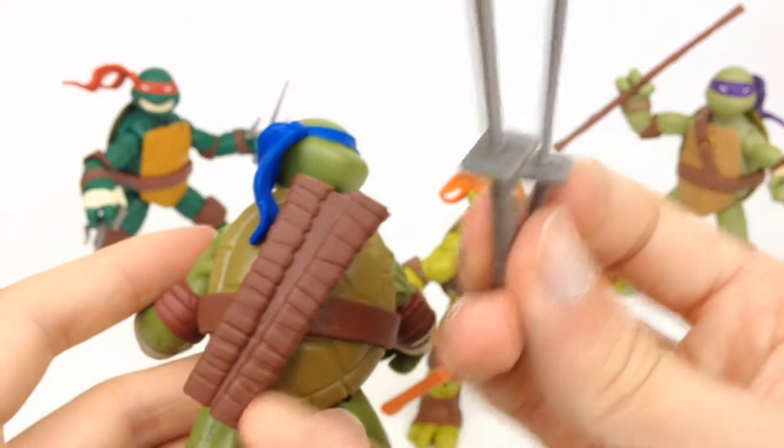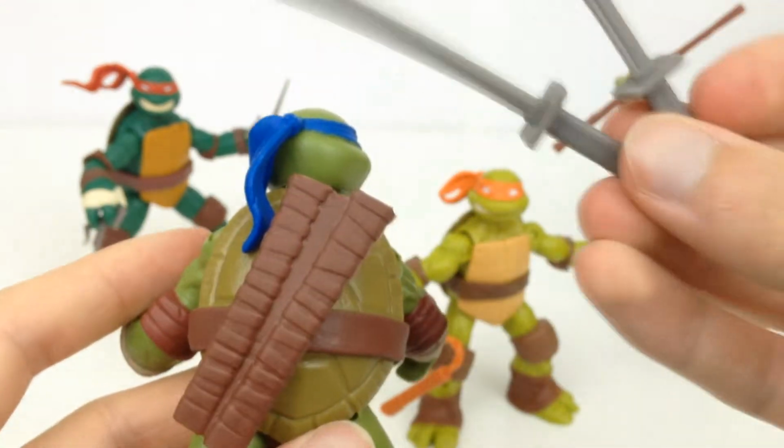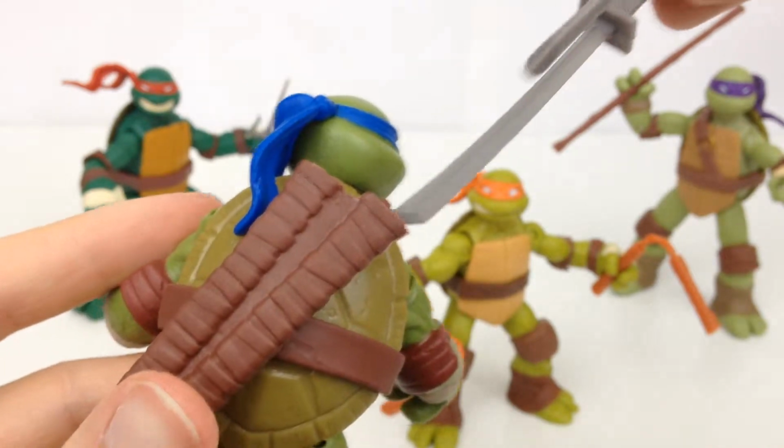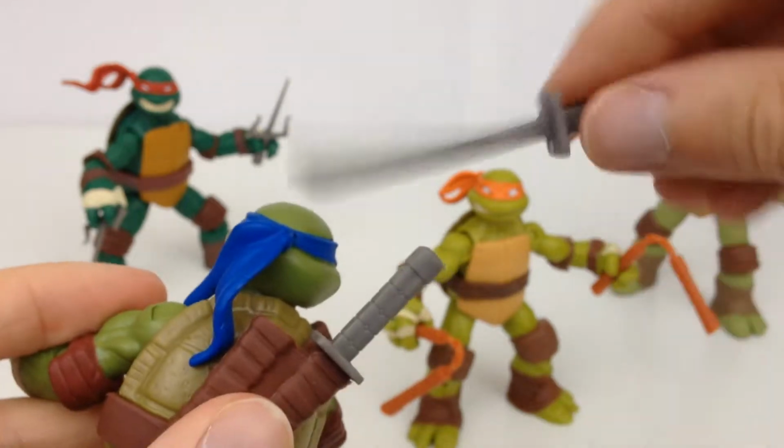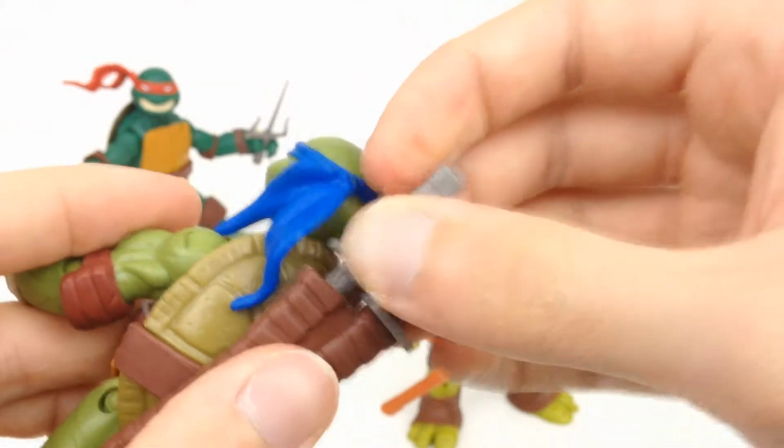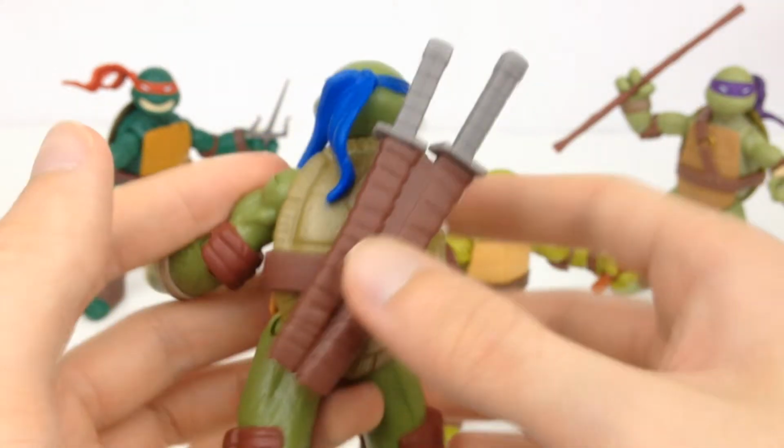Then this sheath is a little bit longer than the other one. It doesn't matter which one you put where, but it is a little bit longer, so it's just best to put that one in there really, I think. So I'm just going to store them like that. There we go, they look very nice in there.